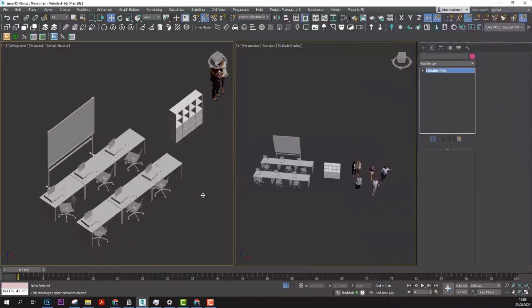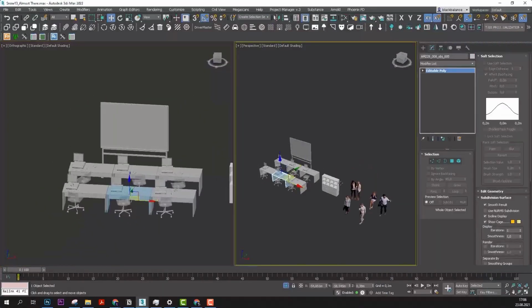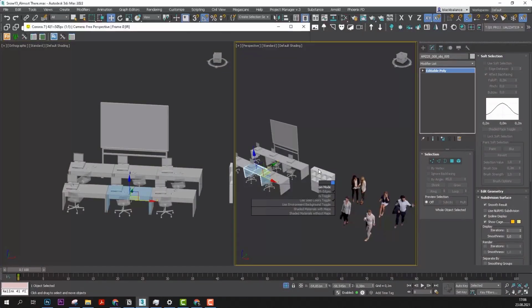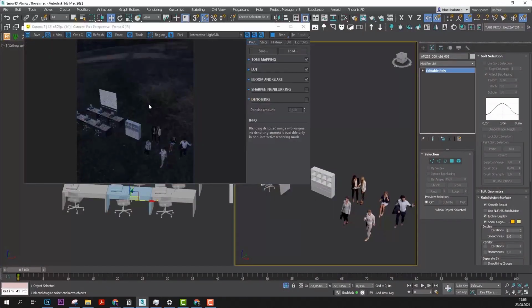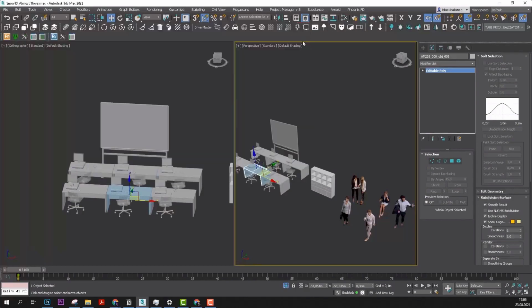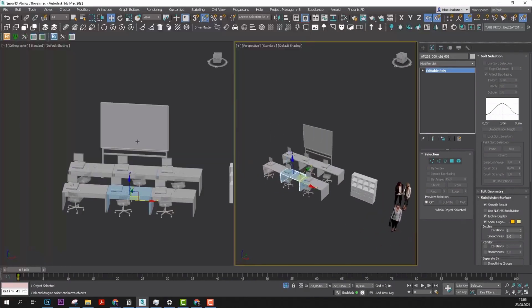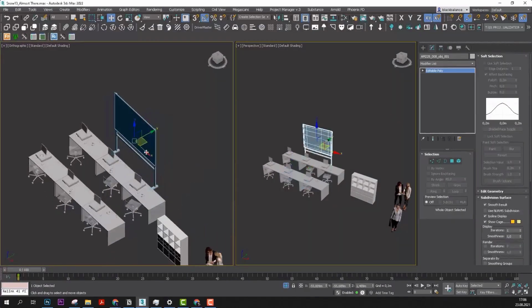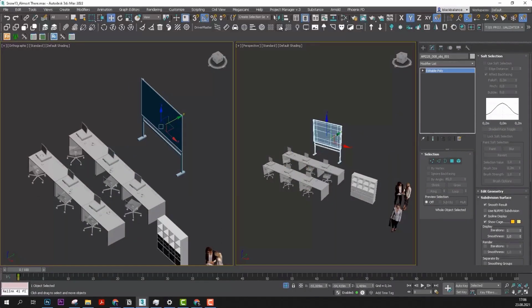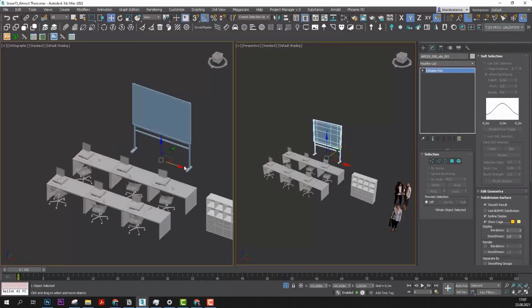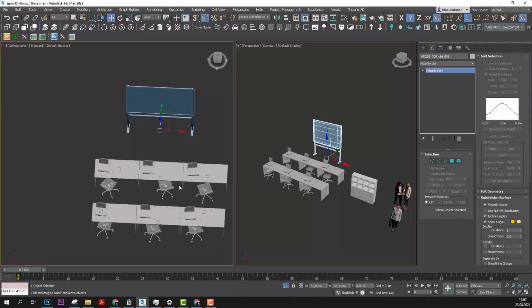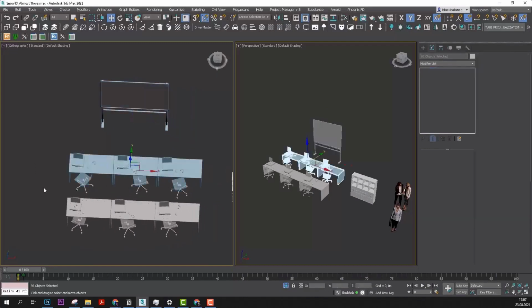Hi guys! In this lesson, we will populate interiors with assets and people using ForestPack plugin. Here are the models we will be using. Furniture models are provided by Evermotion, and you will find them in your working files. You can use people from Render People or Humano 3D, which you downloaded before. I will organize the furniture a bit.